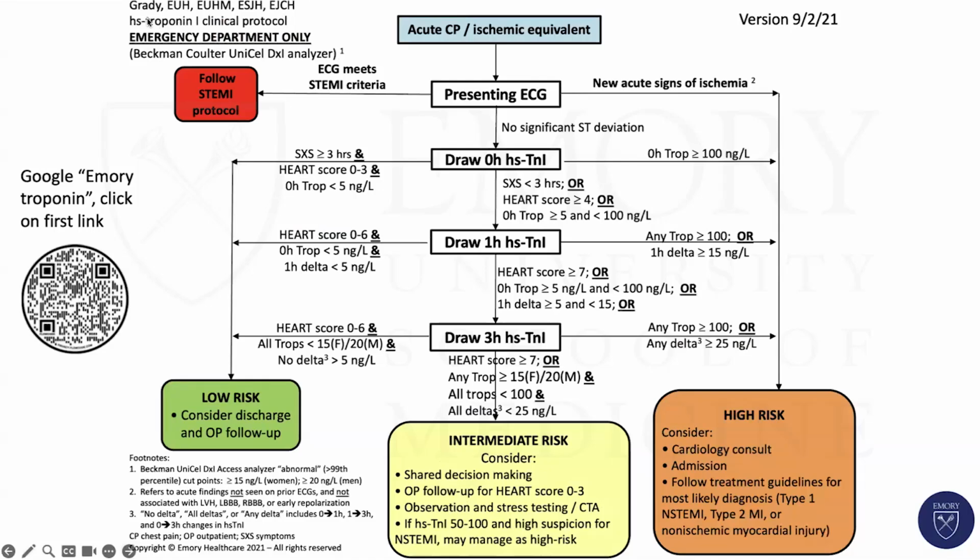Emory Decatur Hospital uses a different assay, and so the numbers are going to be slightly different for Emory Decatur Hospital. The important thing to note is that our protocol is not just a troponin protocol, this is also a chest pain and an ECG protocol, like the guidelines continue to recommend. And so I won't go into this in detail, but the point is, if they come in with ischemic symptoms and they have a STEMI, you follow the local STEMI protocol.